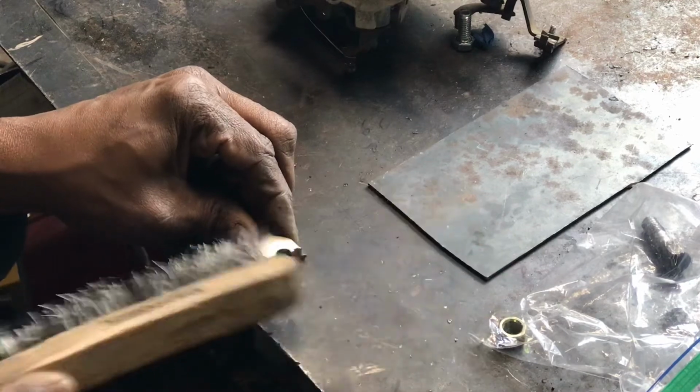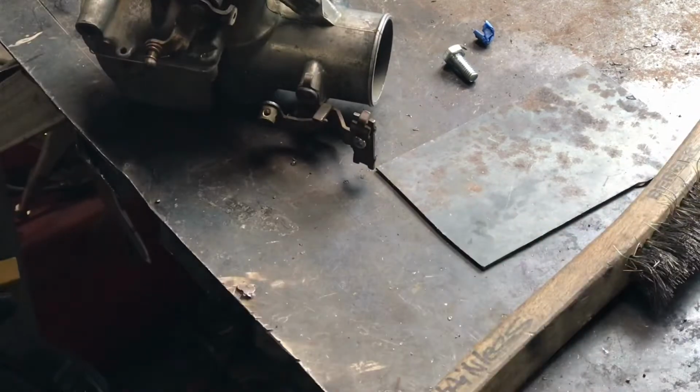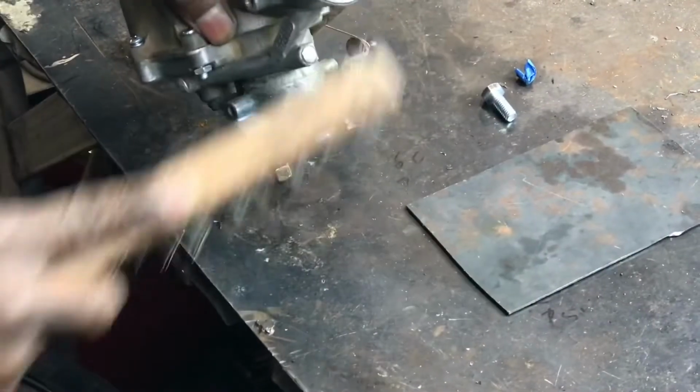So if you think it's clean, clean it one more time, and then after that, clean it again, because if you don't have a clean part, your TIG weld is not gonna be any good. So have a look at the tutorial and some of the pointers I gave.